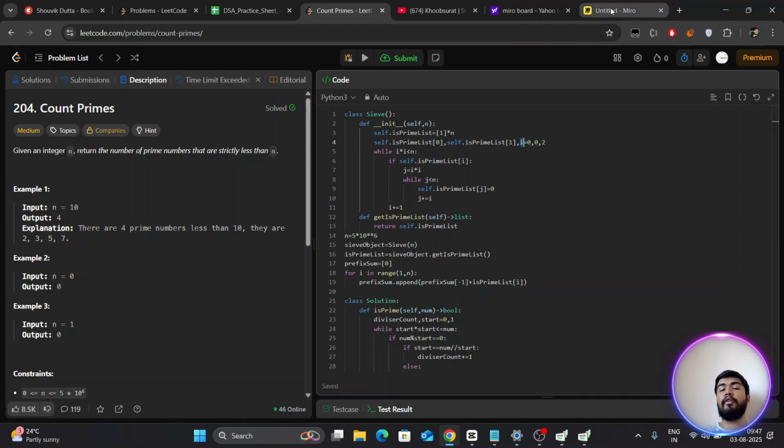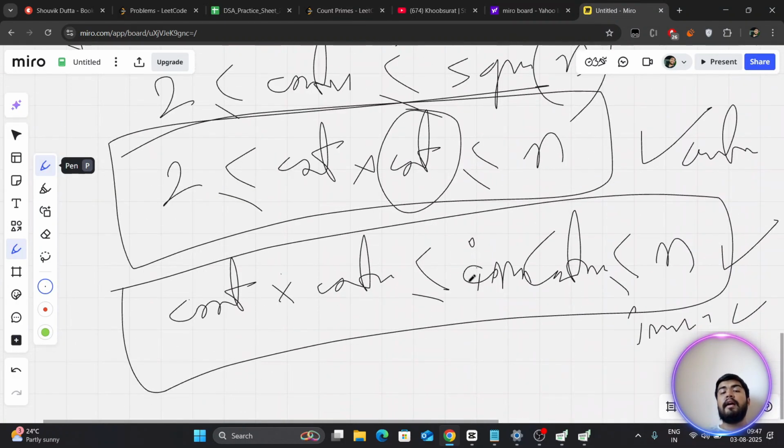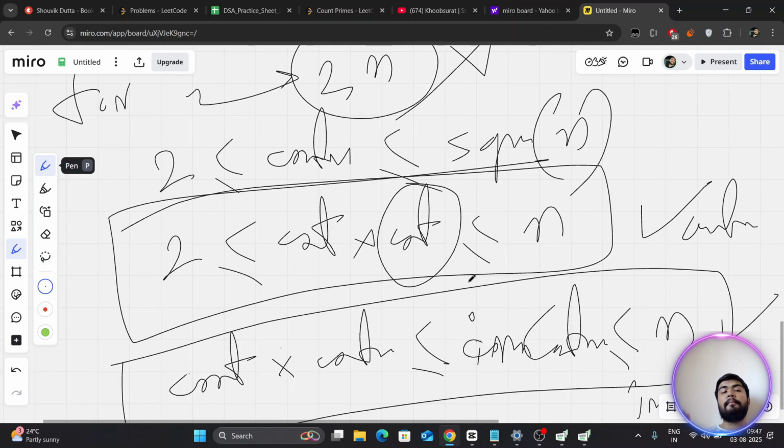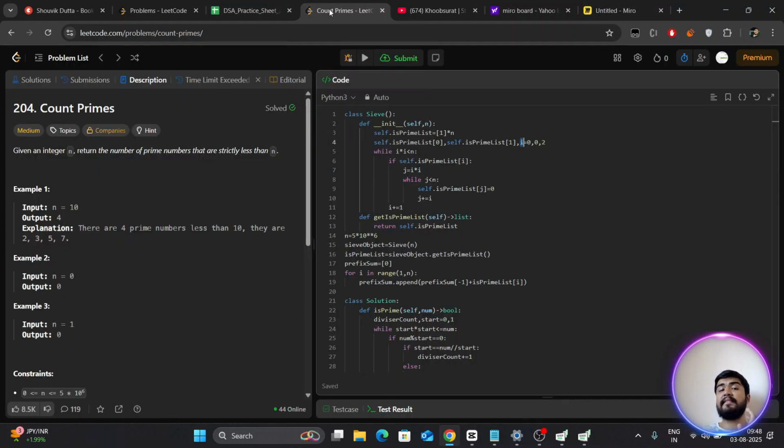What is the boundary of our outer for loop? Go to our dashboard, go to our understanding book. It should start from 2 and go up to where i cross i is less than n, if I name the counter as i. Am I able to write the exact same things here? Yes, I am starting my i, the outer loop counter, at 2, and I am writing a while loop that should iterate while i cross i is less than n.